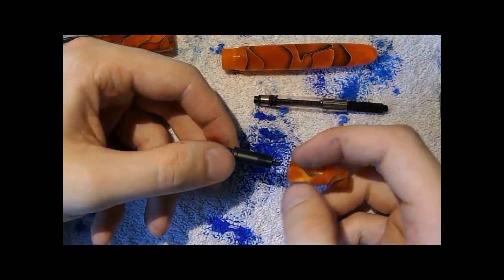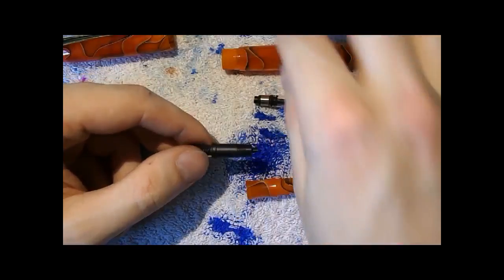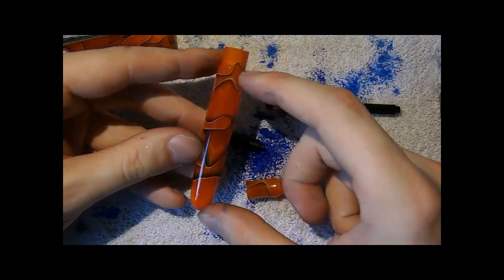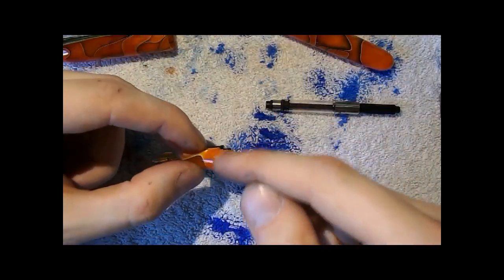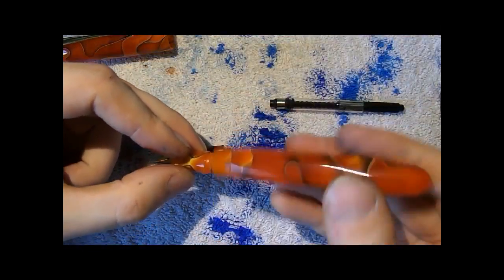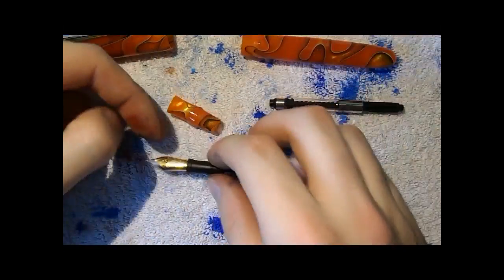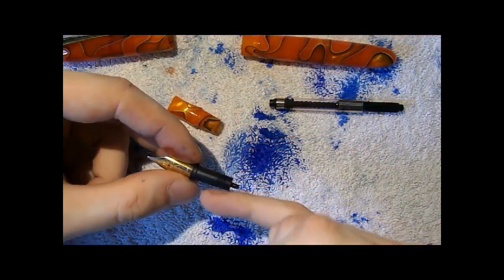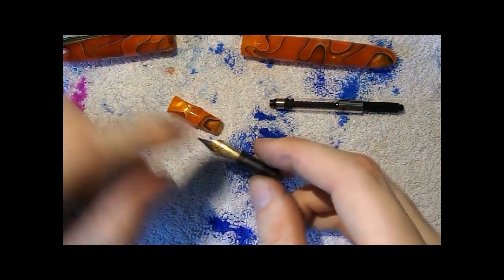Also, if you want to turn this pen into an eyedropper, this is the only one of the three pens that I've got here that can do that, I think. This is a massive barrel, so that would hold a lot of ink, and then it's a good idea to put some silicone grease on the threads of the section, so that ink will not flow from the barrel through the joint of the section, but also put some silicone grease right there on the nib collar. That way you will not have any ink seeping through there.